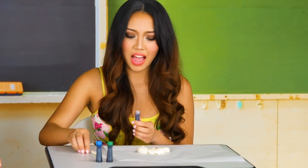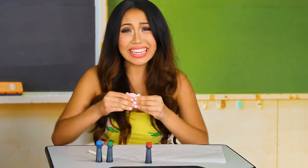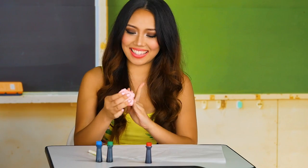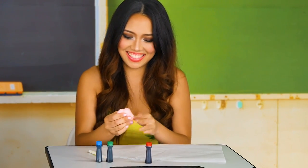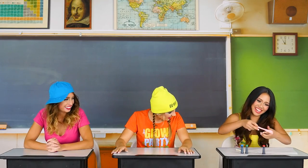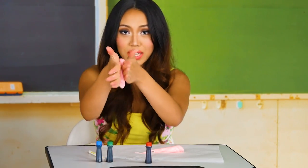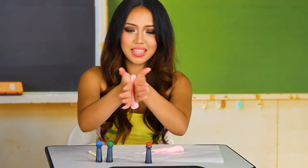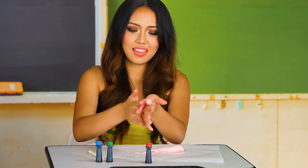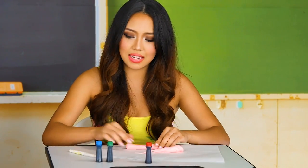Okay, so I'm gonna make it pink. My God, it's turning pink! Like magic! Awesome! Do you believe in magic? I do! All right, look at that! I took a chunk of the gum paste and I rolled it in between my palms, just like so. Like a snake! Because colored pencils are about this thin, so we want to try to make it as thin as this.